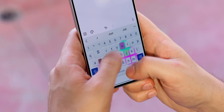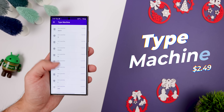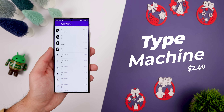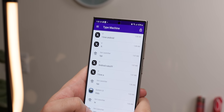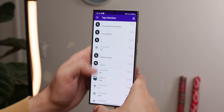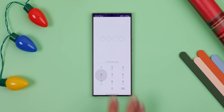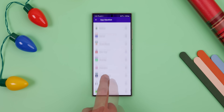Here's an interesting one. If you're the kind of person who types something out only to lose it and wish you could remember what you wrote, you'll find Type Machine to be super handy. This app will save everything you type on your phone so that you never lose something important you wrote out. Privacy could be a concern since it logs everything you type, including sensitive info like passwords or addresses, but you can lock the app with a PIN, schedule automatic cleanups, and blacklist certain apps like password managers or banking apps. Plus, it's offline only, so none of your data is sent anywhere. Just keep in mind that it does cost $2.49 to download.